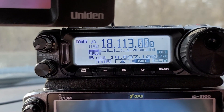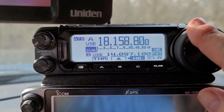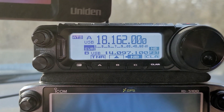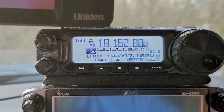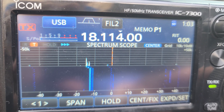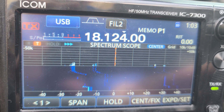Now back over to Chris — he's checking 17 meters. We don't use 17 meters very often; it's a very narrow band, but we wanted to check it. The noise floor was quite good. And if we switch over to the 7300, where we have a waterfall, we see nice clean bands here, no extraneous noises. So again, pretty happy with 17 meters.